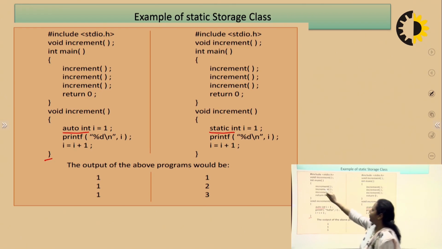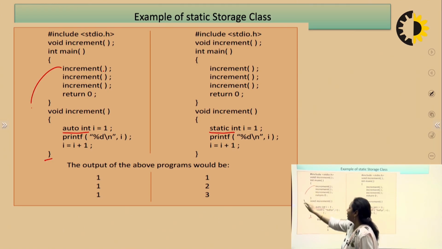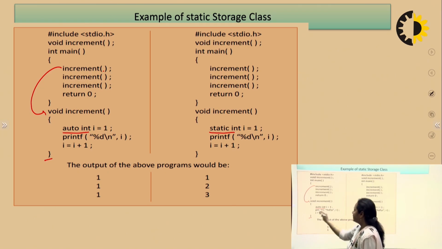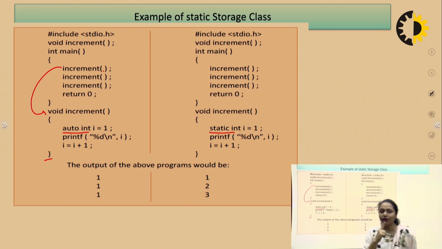So when this program is executed, the first statement is the function call, that is increment. Control will come to the definition of increment, and within increment it is written auto int I equal to 1, means value of I is being set to 1.